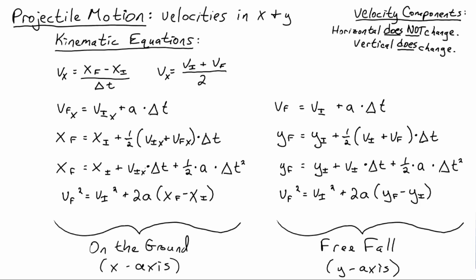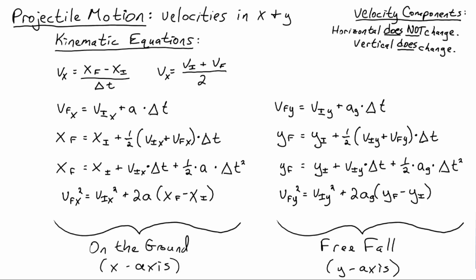And not all of these will be used, but either way, I'm just going to go through this right now and mark up all the velocities. So over here, for the free fall, we have final velocity in the y direction, initial velocity in the y direction. And once again, I'm just going to continue to do this. And we're dealing with acceleration due to gravity, so I'm just going to mark that with a lowercase g over here. So we know that our acceleration is going to be, once again, in the y direction, the object being subjected to the force of gravity.